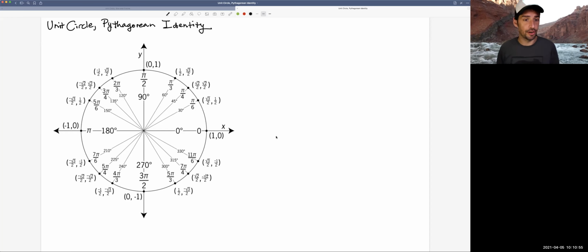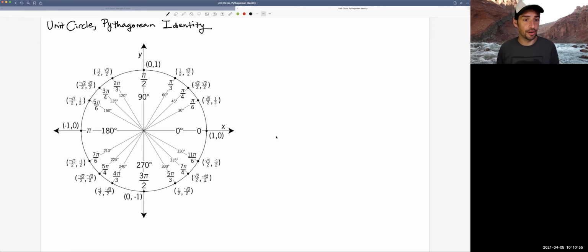If we're given an angle theta, the cosine of that angle is the x coordinate where that angle intersects the unit circle when placed in standard position, and the sine of theta is the y coordinate, right? That's our, oops, missing an n up here. So what this unit circle shows us is various angles, and then the coordinates where that angle would intersect the unit circle when placed in standard position, which of course, based on that definition, gives us the values of sine and cosine for those angles.